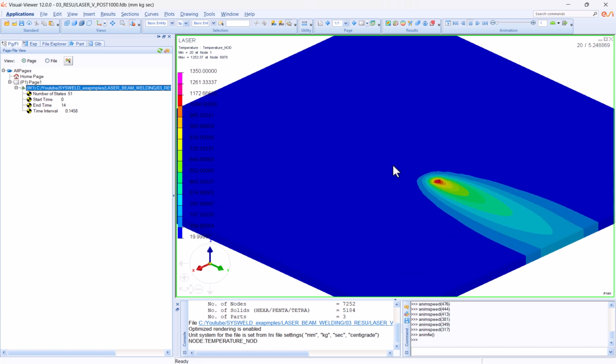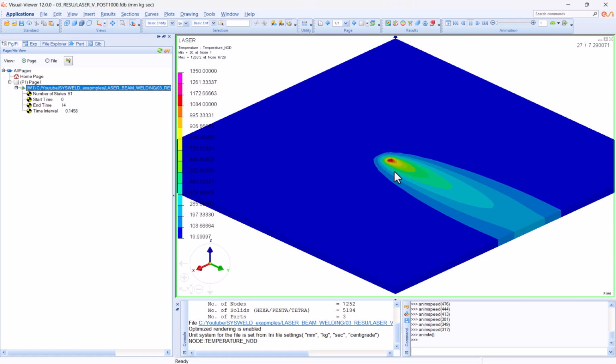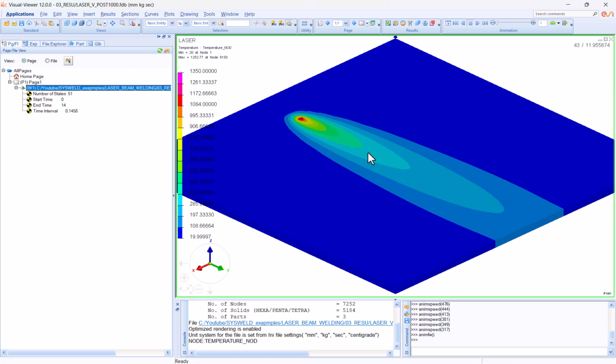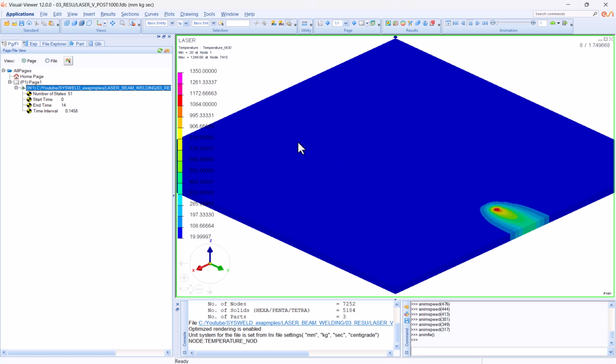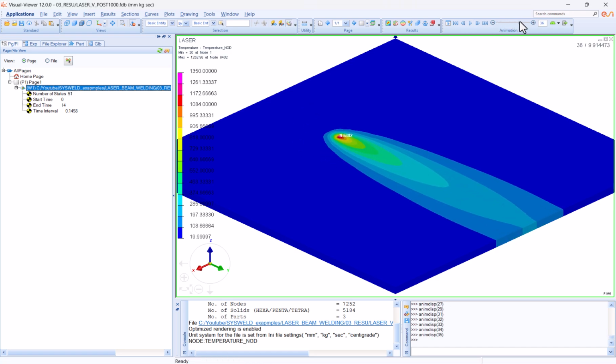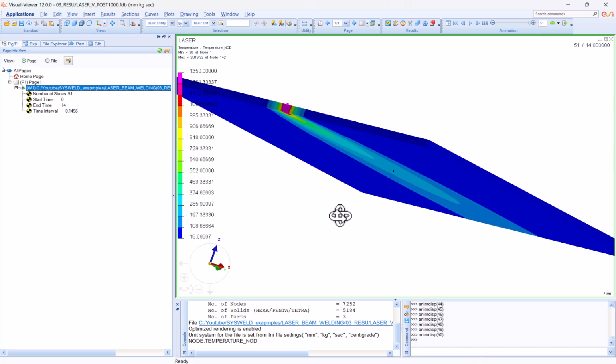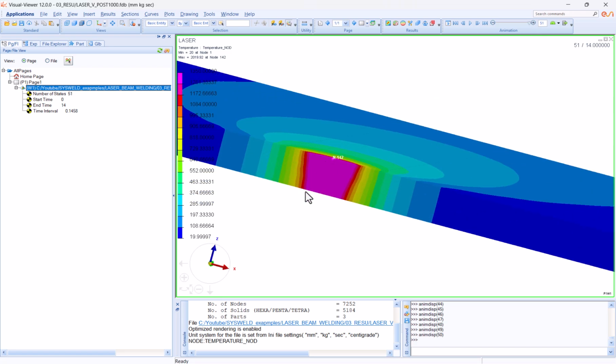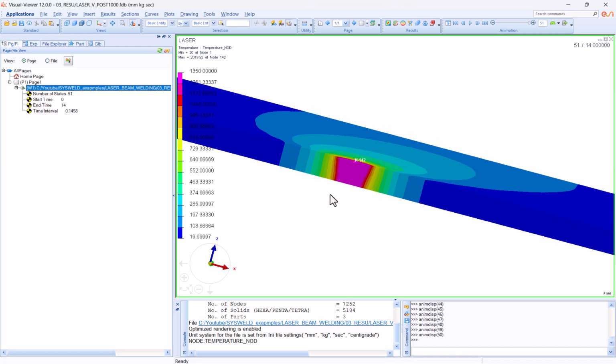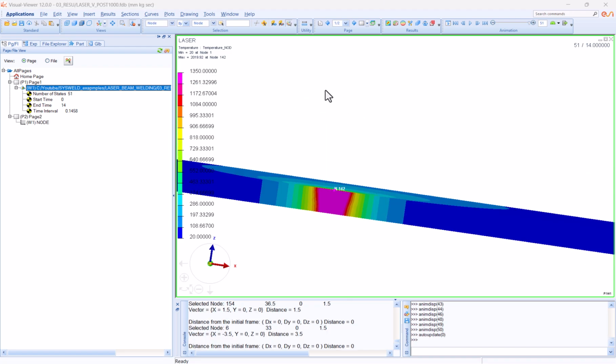As you see, this is the laser spot with a diameter of 2. So the laser spot diameter is 2 mm, and it goes and the process is completed. So we can have it here. We rotate it to see, and we have the full penetration here, which means the process parameters were selected in a correct way. But you can go ahead and try different welding speeds and powers to see the effect of the welding parameters on weld pool width or depth.